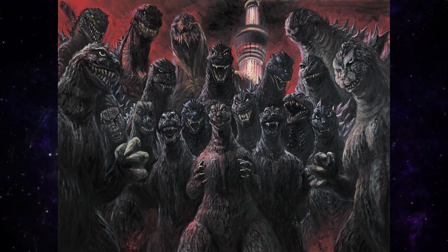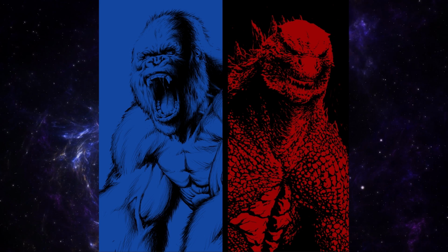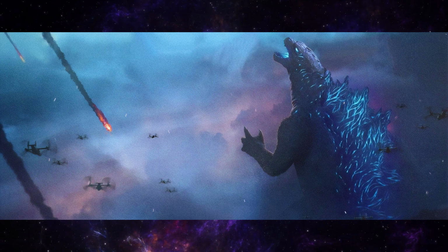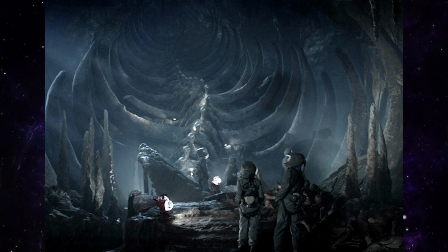Now, the best part of this leak is not only seeing that Kong is going to get some new abilities. I mean, Godzilla getting a new form is cool too, but it looks kind of similar to something we saw in Godzilla King of the Monsters, and it's starting to feel like Godzilla just has different Super Saiyan forms or something, I don't know. But with Kong, his abilities look to be more lightning oriented, or something that puts him on the playing field with the other Titans and is going to give him some glowing eyes.